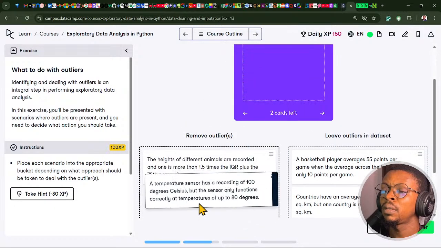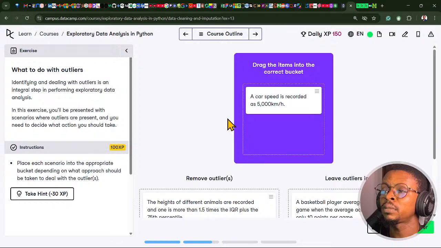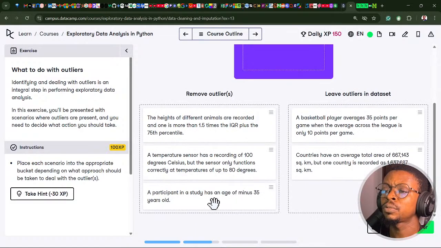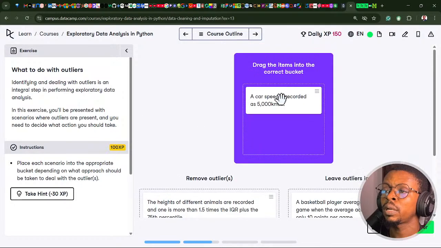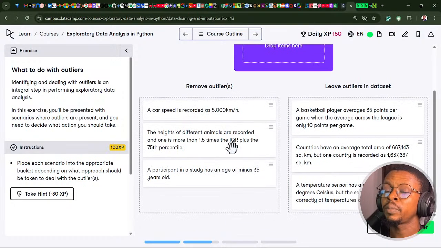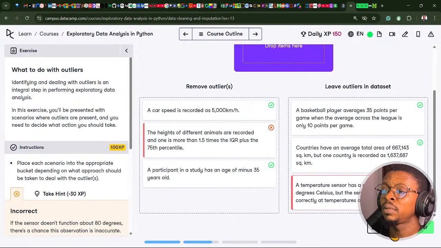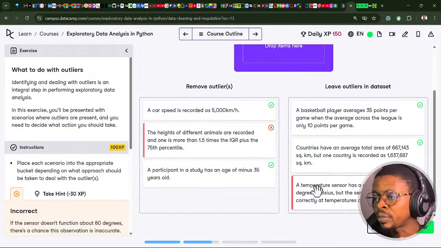And finally, a car speed is recorded as 5,000 kilometers per hour. I don't own a car, so I may not know that pretty well. Ooh, I misplaced this temperature.